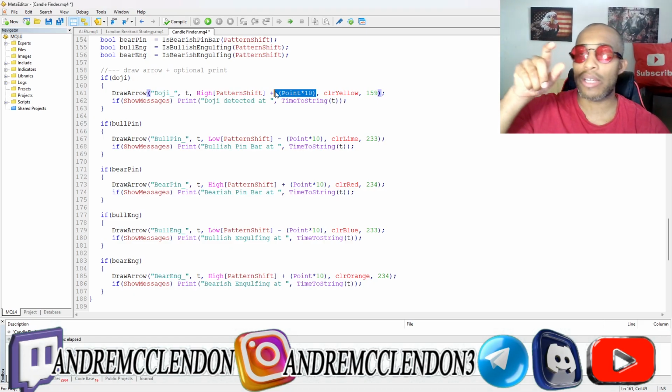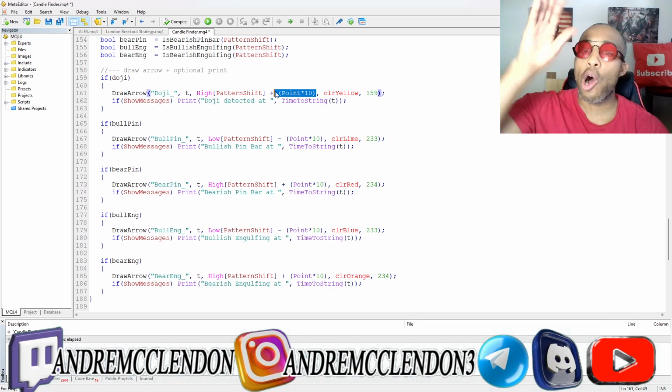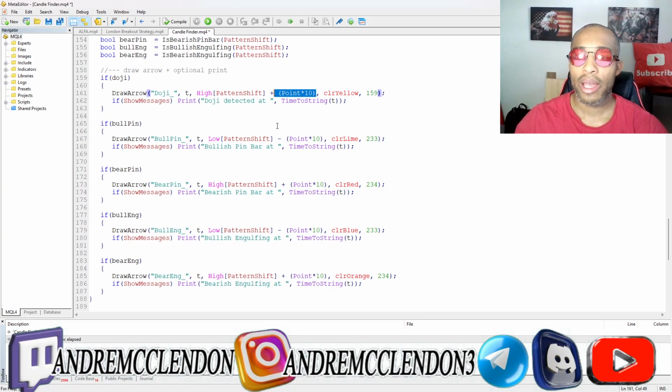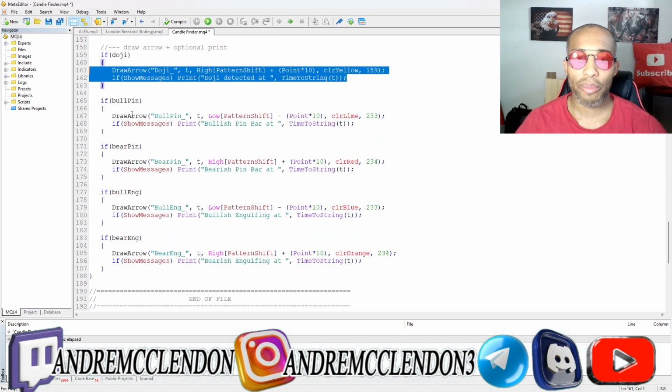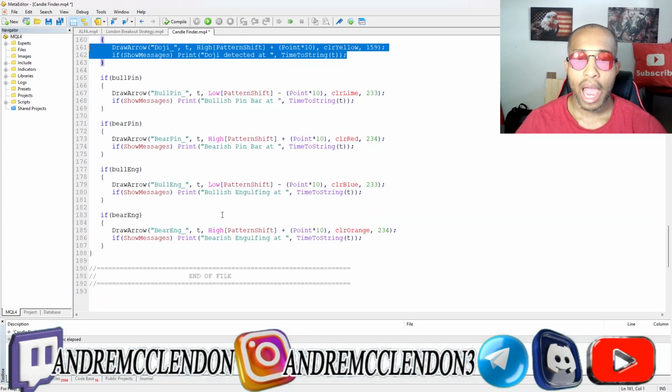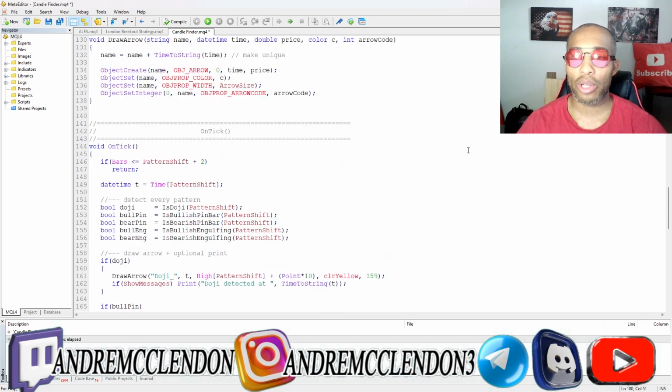But if you just put it at a certain mark off the close or off the open, it's going to be within the candle, but it will be on that candle for that arrow, okay? We're going to make this color yellow. So dojis are yellow. And if you show this message right here, doji was created, and here's a timestamp right here. Doji, very easy. Same thing for bull pin, same thing for bear pin. All of them have the same type of code, and they're a little bit different when it comes to their name. So make sure that the name is written in there correctly so you guys can see it, okay? Now, we're going to scan through the code one last time.